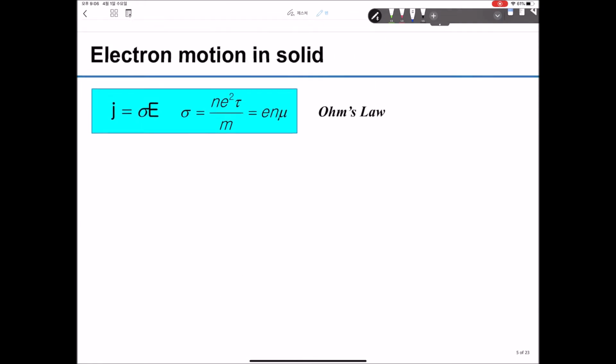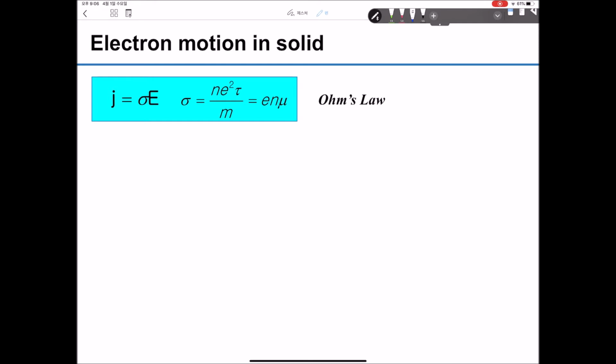All right, so let's come back to this. For electron motion in a solid, let's only consider the electric field, and talk about the current density generated only by this electric field. From a couple of slides ago, we learned that the current density in the x direction at a given time t equals the charge of a single electron times the number of electrons in a given volume times the drift velocity in x at time t.